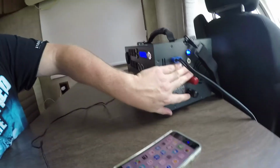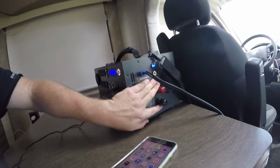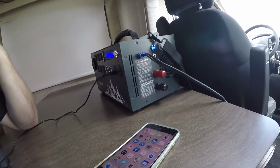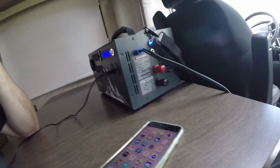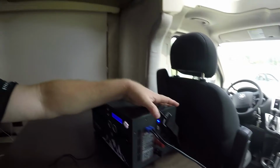On the side here, you've got your expansion for your batteries. When Energy comes out with their expansion batteries, they advise using those. At best now, you can put an AGM battery on it and expand it. They say it won't hurt it. You've got the light that indicates charging. This is the EC8 for the car charger, coming from my car charger while the vehicle is running.